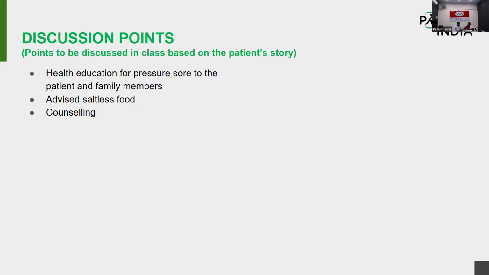So that is another way of management of pressure ulcer. You can give high concentrated oxygen to that particular area, and the study says the wound will heal faster. So that is another way of management. And again, you can use negative pressure therapy. So that is the next way of management.